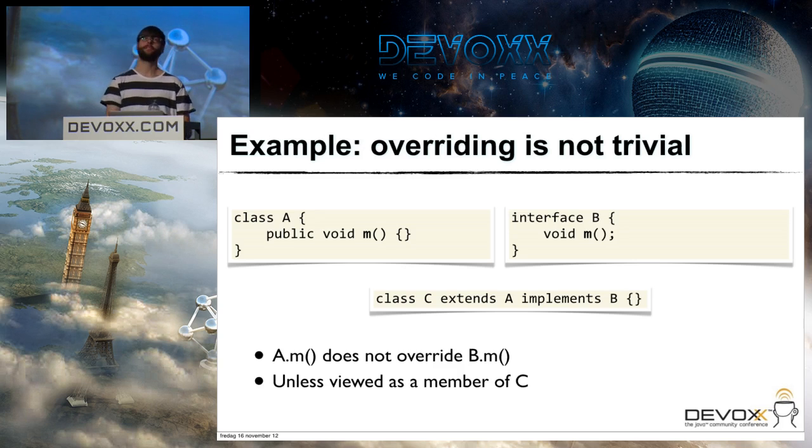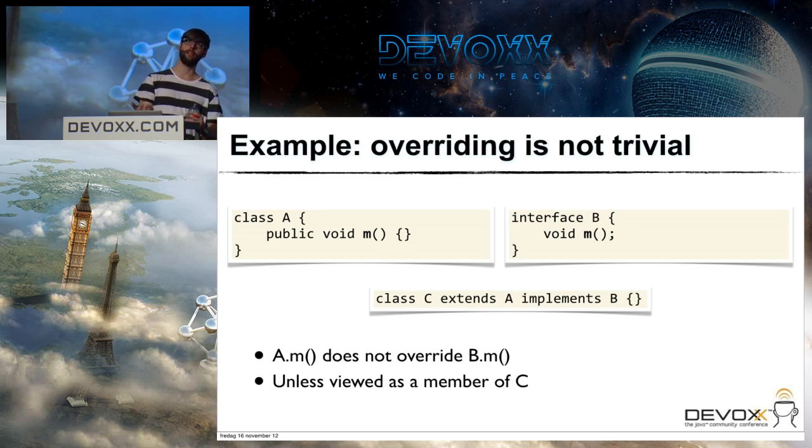If you ask the question, does A.M implement B.M as viewed as a method on A? Well, of course, the answer is no, because there is no relation between A.M and B.M. But it's also the case that when you call C.M, the actual method that is going to be called is going to be A.M because of inheritance.